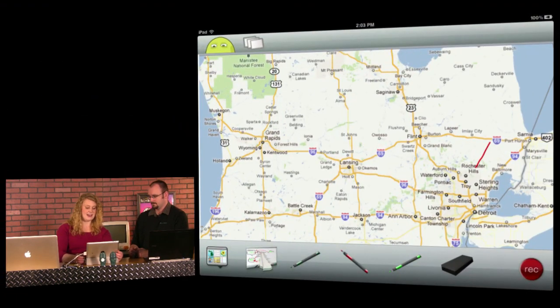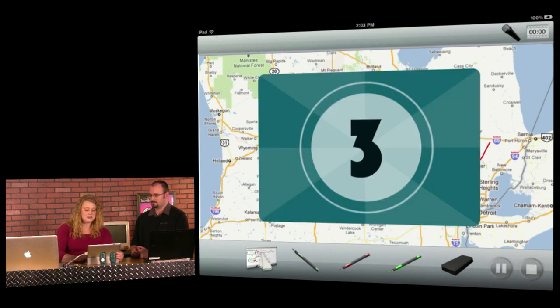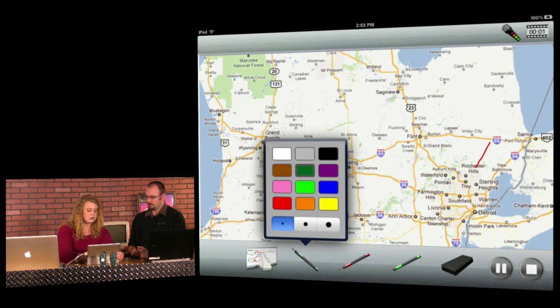Okay, well let's get into a little bit of this process so we can help people really dig into what we're going to do here. So where would we start here, Andrea? What do you want to show us? So I'm going to show off one of our apps, ScreenChomp, which is free and you can get on iTunes. So let's go to the iPad. And here's a map. Let's say you're in a geography class. We have a map. We want to do some markups, create a narrative. So we record this and do a little drawing.